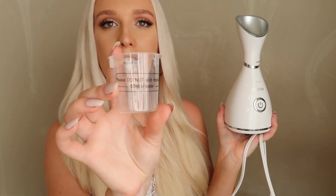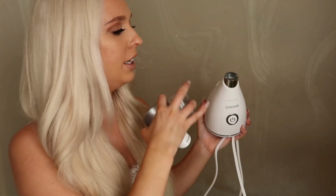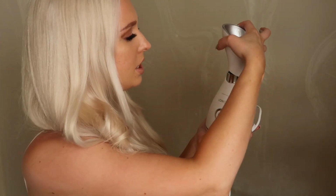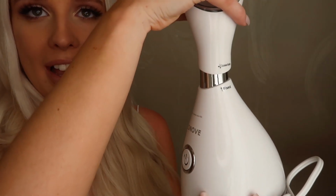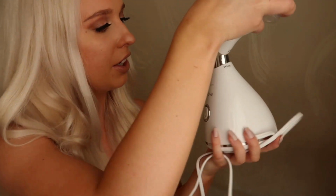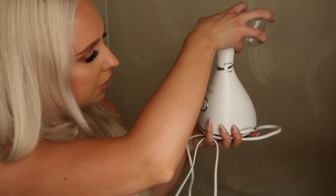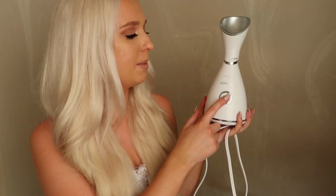It's very easy to pack away if you need to, and it doesn't take up too much counter space. Also, it comes with its own little measuring cup, so don't use more than up to that line. And when you've got your water ready, you just pour it into here and then twist the top back on. I still have the little stickers on it where they show you where to line up the arrows before you twist it back on, because honestly, without those stickers, I feel like I would not be able to do this. There we go, and then twist, and then it's on, and then you just press this button to start.